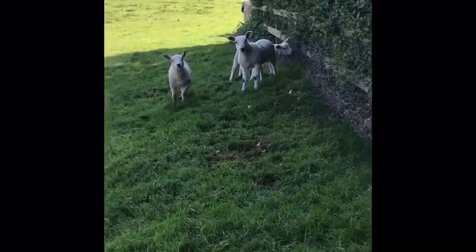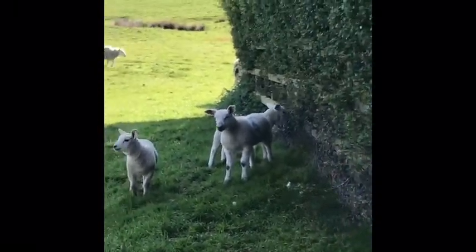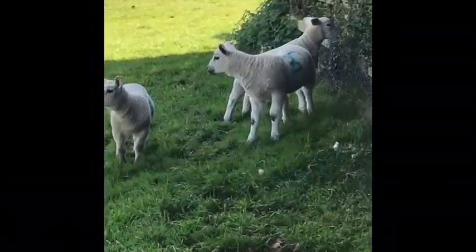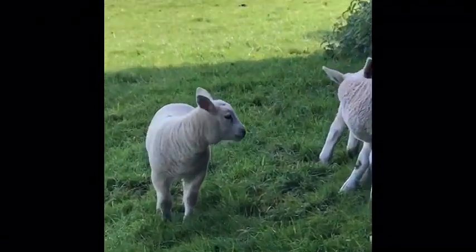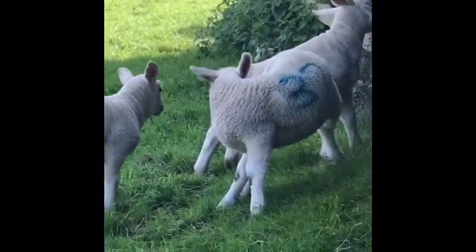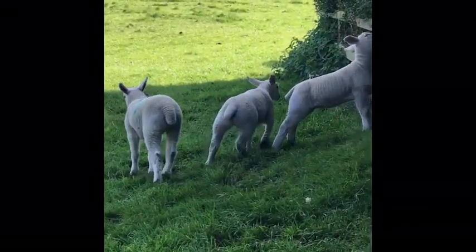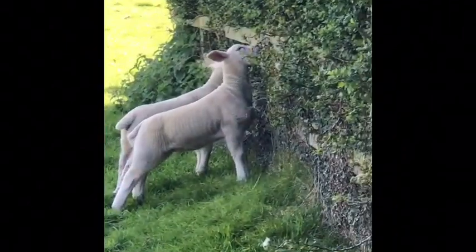Making scones. Just here, I'm looking at the lambs. They've come very close. They were close, but they ran away a little bit, but they're still really close. You lambs are cute, aren't you? Hello, the lambs. Eating.